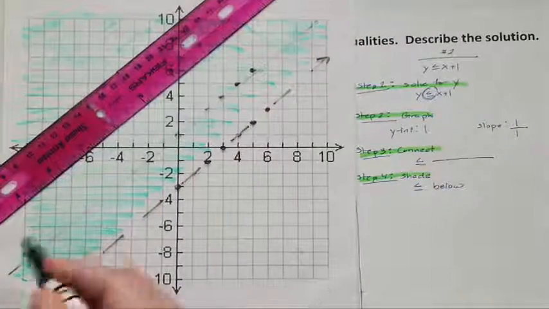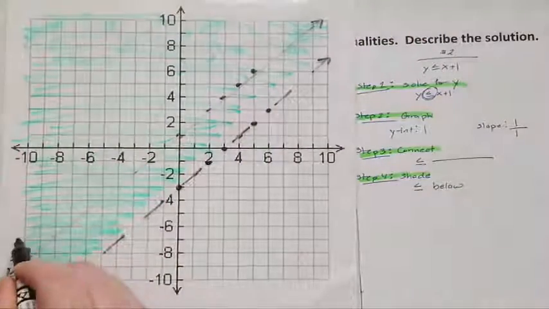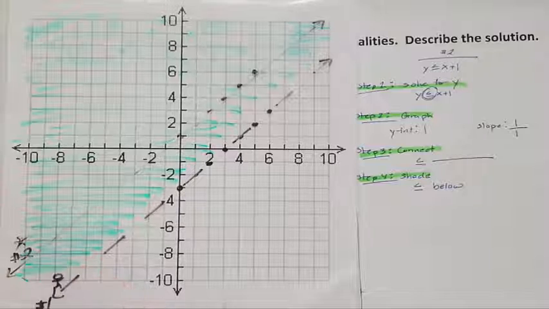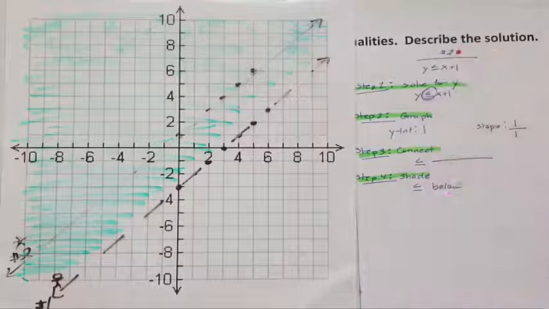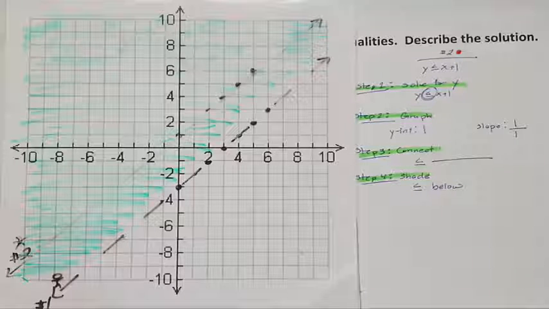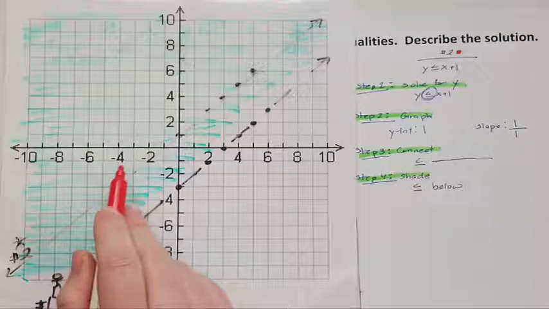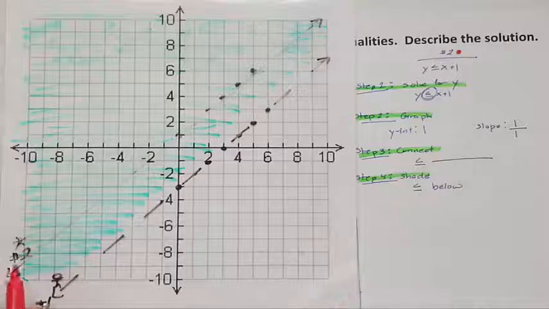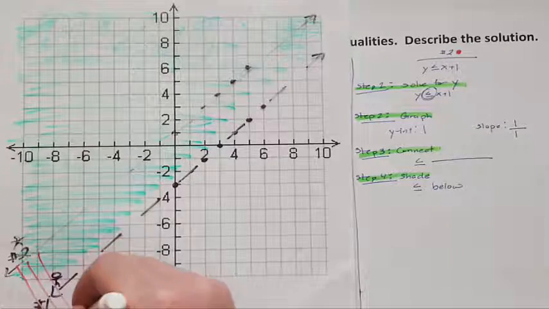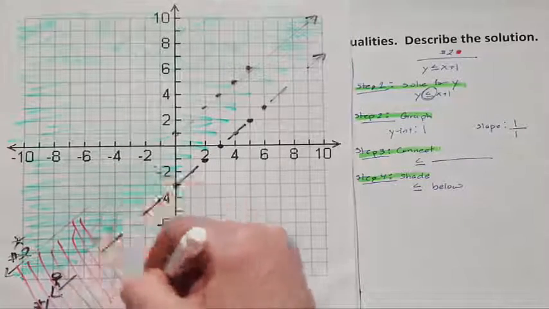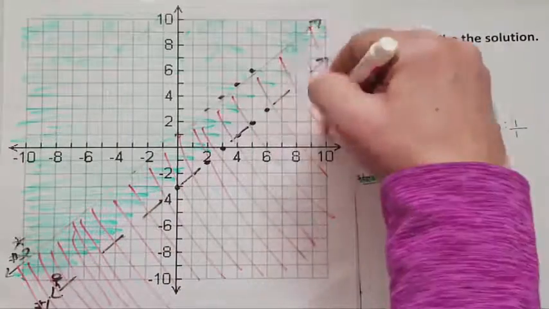You have arrows on both ends, and then I like to label my lines. So this is line number 2. Slope Dude always starts on the furthest left. So here's Slope Dude, and I want to color this one in red. So here's a red dot next to line number 2, so I remember he was the red one. I'm supposed to shade below. So as Slope Dude is traveling along his mountain, I'm supposed to shade below his feet. Now I'm looking at line number 2. Below his feet would have always been this direction. So anything this way is going to be an answer for line number 2.